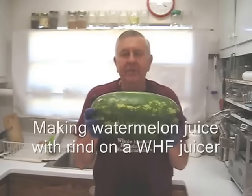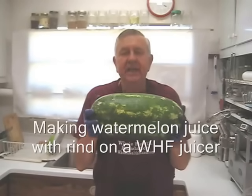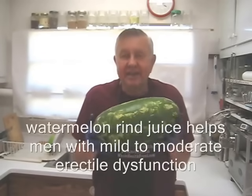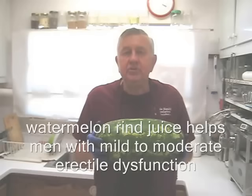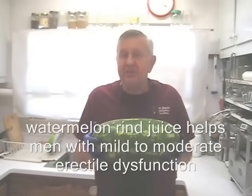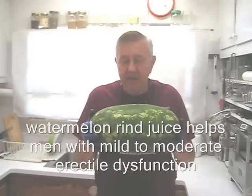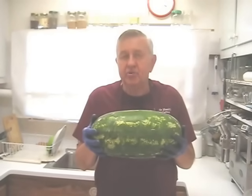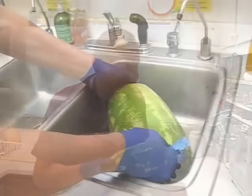Today I'm going to be making some watermelon juice, and I'm going to shred the rind and press the flesh. So I want to make juice out of both the rind and the flesh, and the first step is to wash the watermelon thoroughly because the rind is going through the shredder. Let's take a look at that.